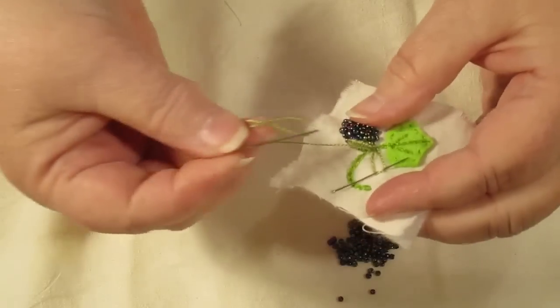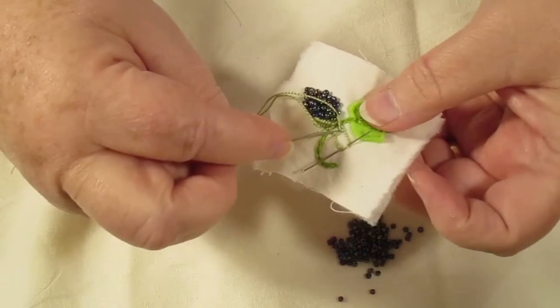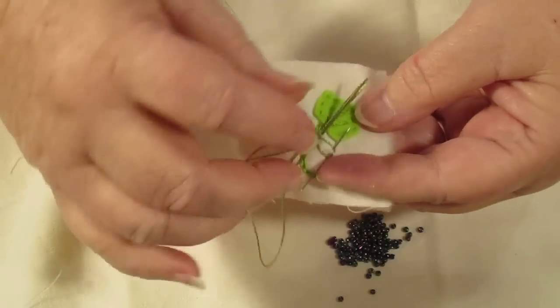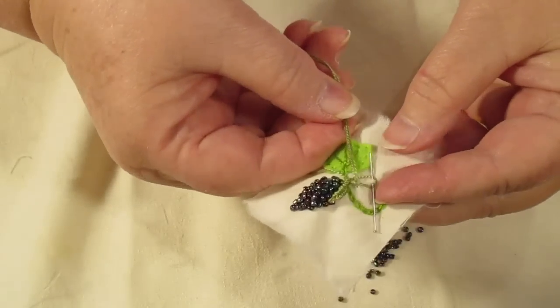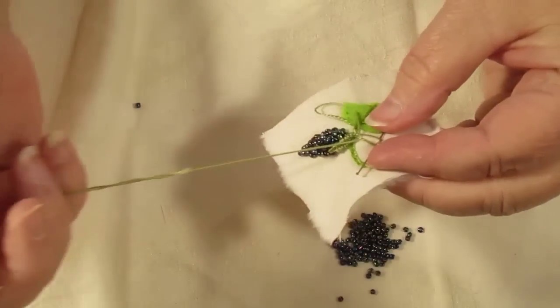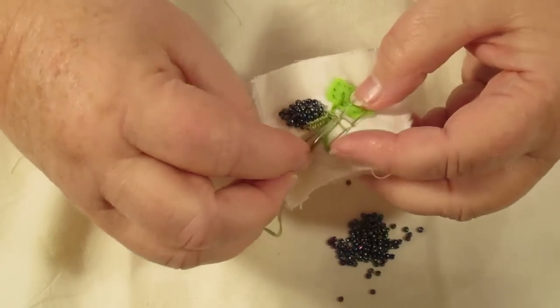Now, I made this a bit longer than what I would have usually done it because I wanted to show you. Now, you're going to take your needle and go backwards underneath that and bring it up through there. You're going to go over that one and go backwards underneath that. And I'm sorry if I'm yelling at you, I don't really mean to. You go back over that and under this one, okay?